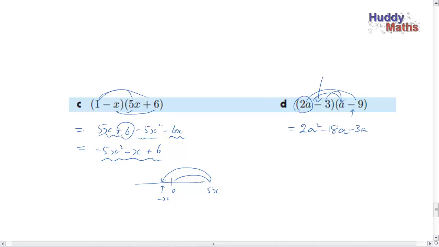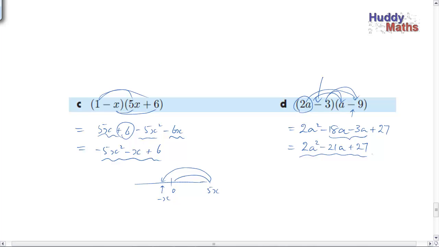It's all rules and systems and like another language, isn't it? Neg 3 times neg 9 is positive 27. Negative times a negative is a positive. It's a double sign reversal, if you like, with that negative sign. So we've got the highest power of the unknown there, 2a squared. Let's collect up the terms that are like each other. Neg 18a, take 3a, is neg 21a, plus 27.